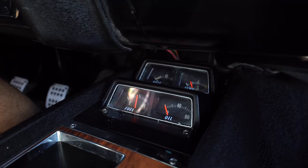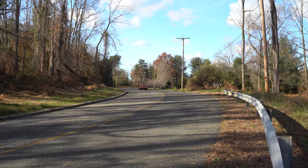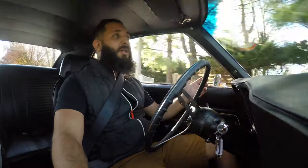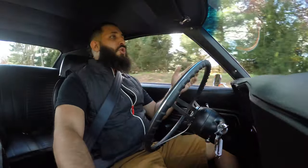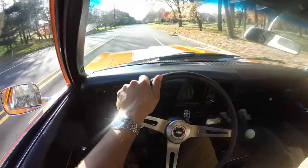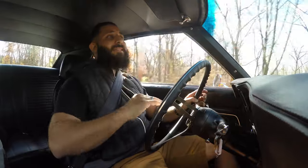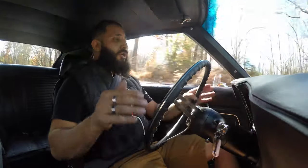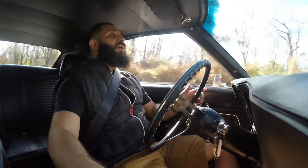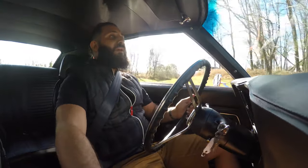I have everything that I need right here — my battery, my temperature, my fuel, my oil — this OEM-style four-gauge setup in the center console is very pretty and very elegant. Not every day do I get to drive a four-speed, cruising through these side roads, just enjoying the scenery and having a great time. Up front we've got our miles-per-hour gauge and our RPM gauge — no funky crazy things, just nice analog. It's going to work all the time. Nothing digital — just reliability and ease. She looks just like she did coming off the showroom floor over 50 years ago.